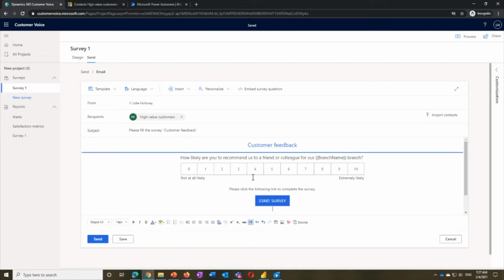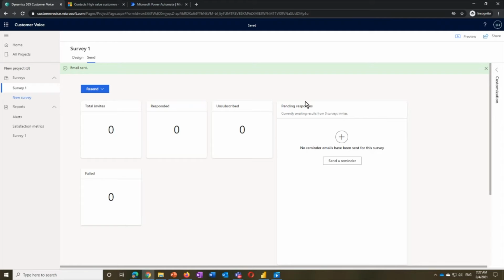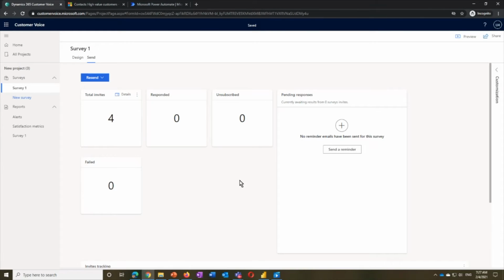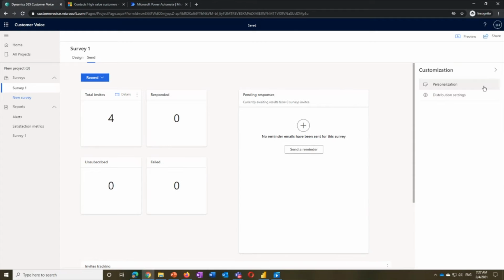And this is one of the best practices, using this first question as part of the survey invite. So you send it over, and then we'll provide you with some statistics in terms of how many invites you sent, if they respond, if it failed, and so on. And the other thing that we also support is sending automatic reminders. If you don't hear from your customers, then we will automatically send a reminder.